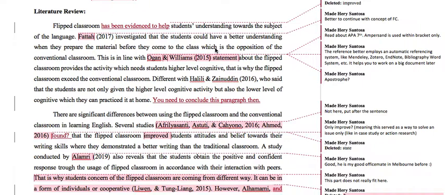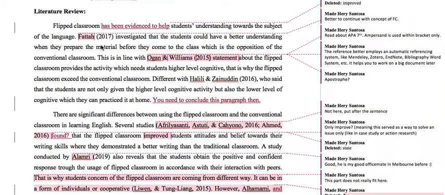Now let's have a look at the literature review and how it was written. I tried to add something here, so all the comments and questions are on the right side, which you can see later on also. Basically my comment is more on the way you develop the idea into academic writing. For example, this sentence is good, but it needs some emphasis of evidence, because you are trying to argue that flipped classroom is already there and is done by many people, and its function is to help students to understand, for example, the subject of the language. So that is your thesis statement, and by that you try to develop some ideas following it.